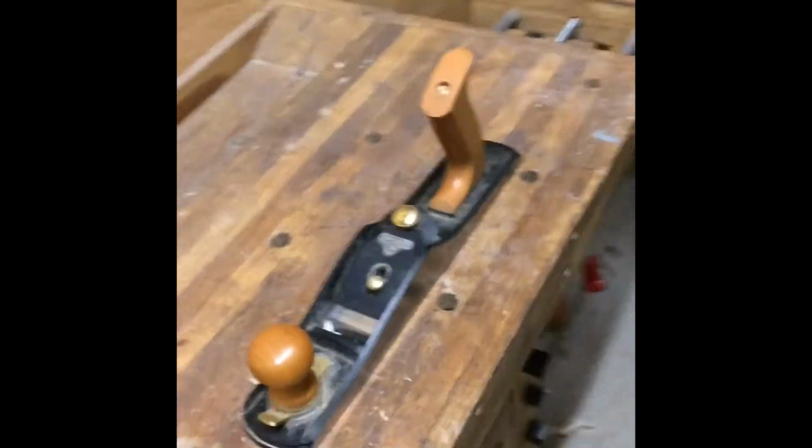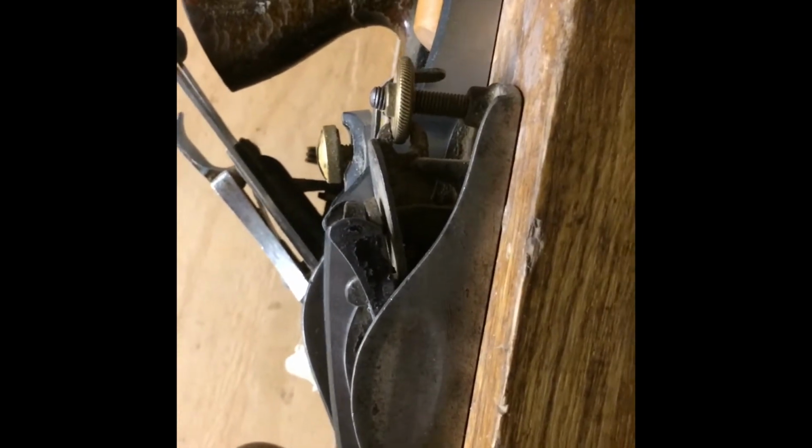It looks fairly good, and I'll just show you in comparison with a normal jack plane, the depth of the angle. So you're sitting at a 45 degree angle to a 13.5. So you can see the difference. And another comparison, these two should be the exact same angle because it's basically just a large block plane.